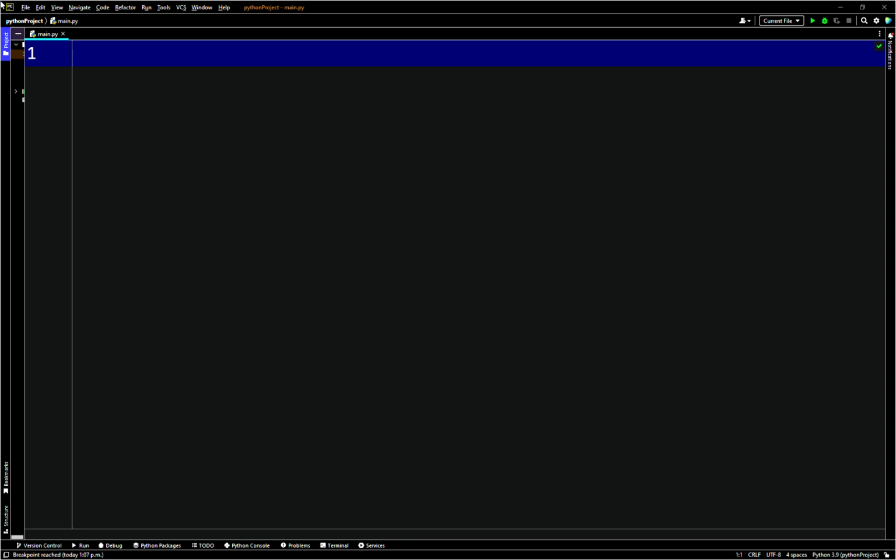So just before that, saving the contents of a list to a file is an easy procedure. In fact, Python file objects have a method named writelines that writes the entire list to a file, so you can also write an entire list to a file. A drawback to the writelines method, however, is that it does not automatically write a new line at the end of each item. So each item is written in one long line in the file. So we can actually do that example first.